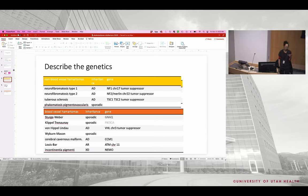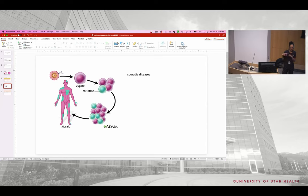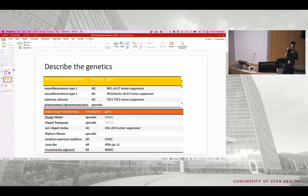So you can have a de novo mutation that's everywhere in your body, and I would still call that autosomal dominant. But you can also get a de novo mutation when you're a blastocyst, and then that mutation will just be present in certain parts of your body. For example, in Sturge-Weber, maybe the mutation is just present on one side, because your morula is symmetric, and mutation of this cell is not going to affect the other side. That's why, when they tested the tissue of people with Sturge-Weber, they found the GNAQ mutation, but the rest of their body doesn't have it. Klippel-Trenaunay, I don't know how to pronounce that, is also like that. Wyburn-Mason, I don't think anyone's found a genetic cause, but it's also sporadic. So that's an overview of the genetics.